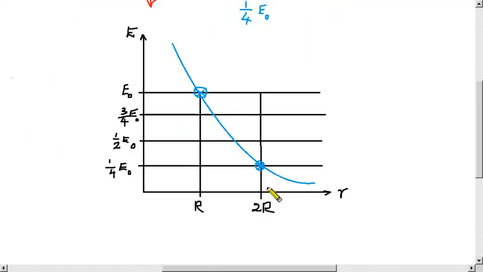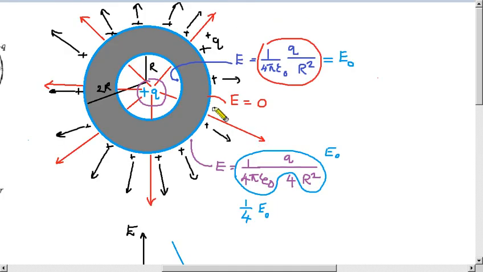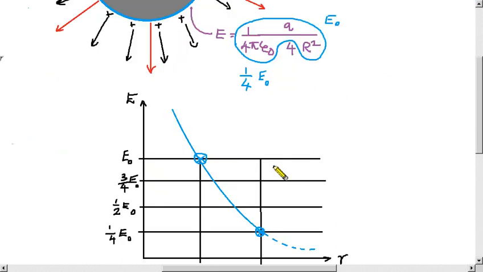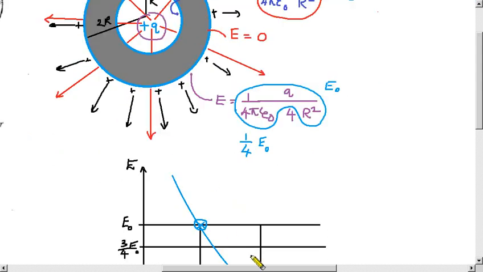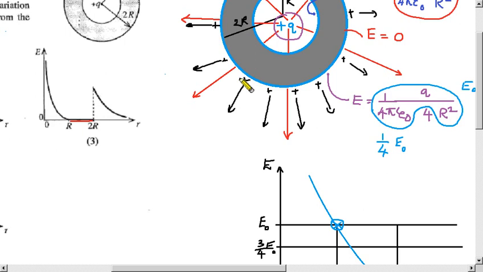But the outer part, this part is not correct, because we have to take that outer surface charge into account. So now let us calculate. Therefore this one is not valid because of this outer surface charge. So now let us calculate the real field intensity outside. Let us take a point here. At this point we are going to calculate the field intensity.